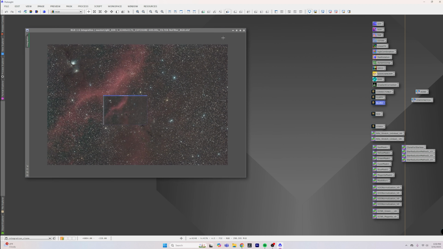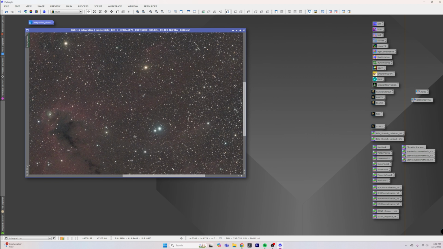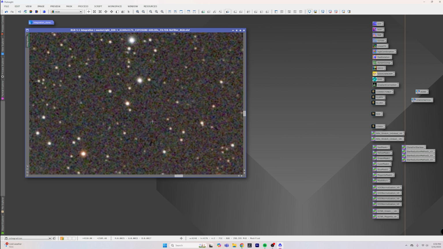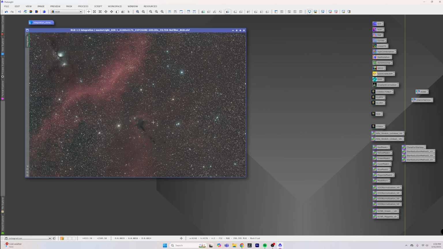I've played with this image enough, and you might find this in yourself, that when you try to stretch these stars independently and everything, I get a lot of weird artifacting. So what I'm going to do is stretch this image using the screen transfer function.